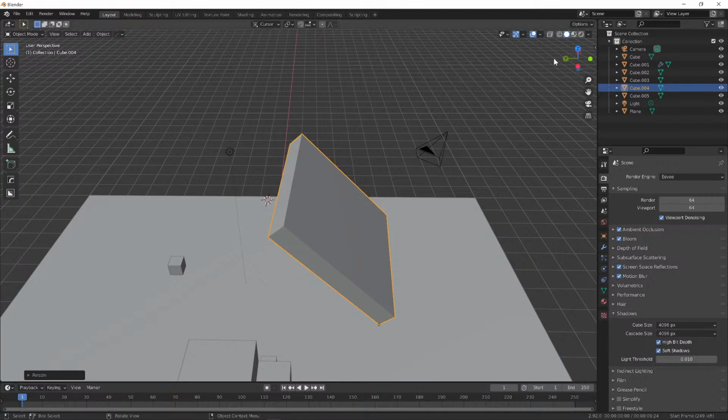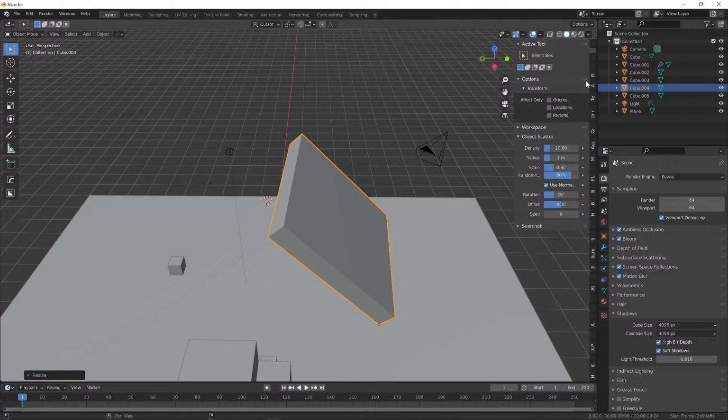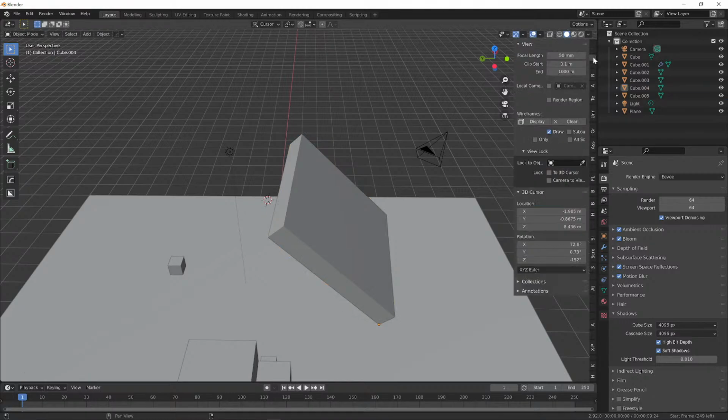If I press N here in my 3D viewport, I have a lot more of these tabs than you guys, so you should have only a few. If we go down a couple tabs, I think the third tab down, we'll see 3D cursor, and we'll see its location and its rotation here. So we can set this to whatever we want.